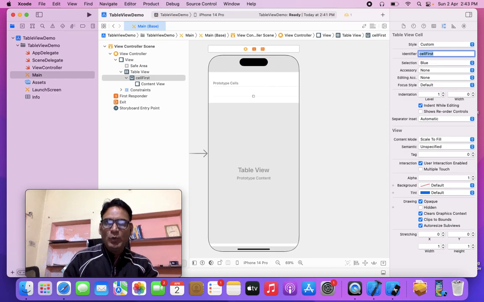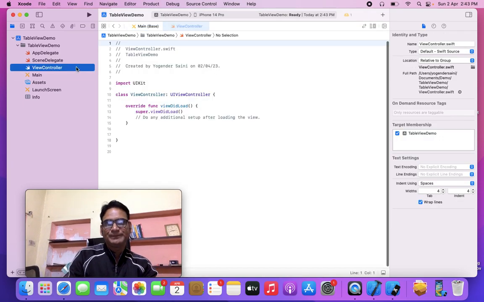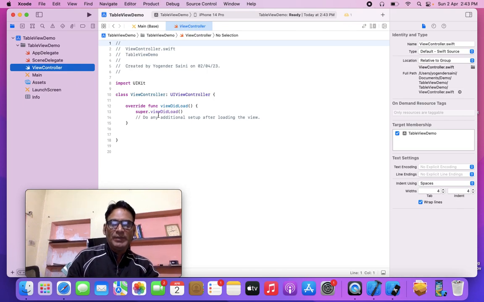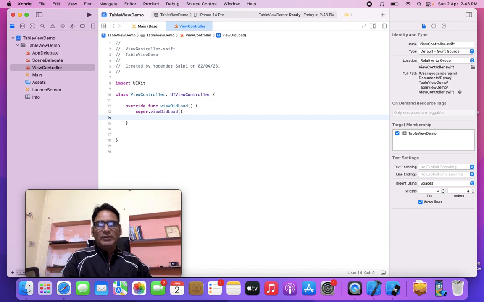Now come to our code part. Come to our view controller class; this view controller's class name is ViewController. First of all, we make an IBOutlet of our table view.